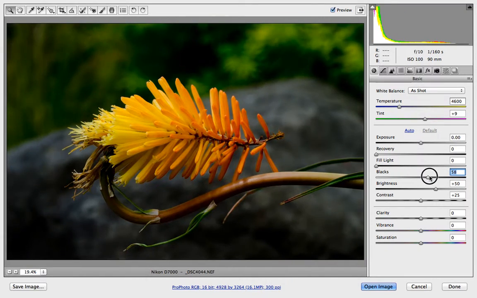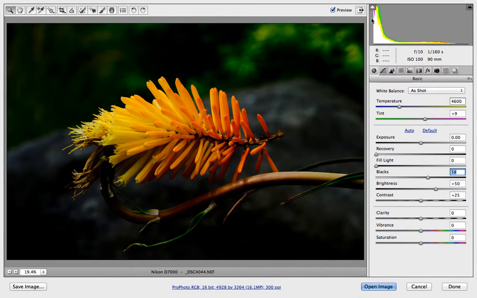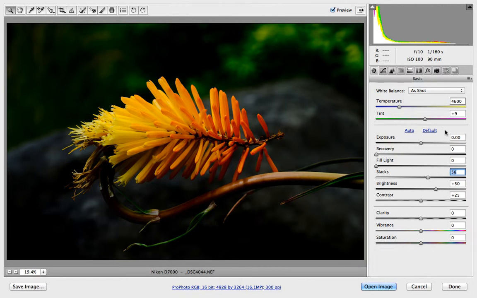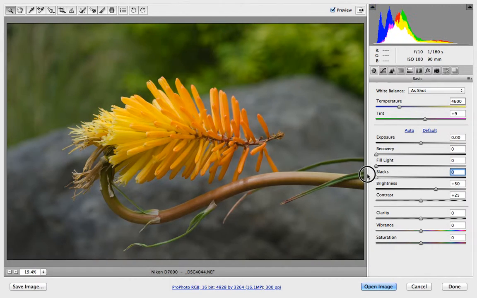Now, if I were to make it really dark and then see how the histogram changed up here, and that arrow went to white, and all those blue spots, when you click on the arrow, shows you where the clipping's happening. That's where it's too dark for any information to come through. So that's just an example for how clipping works. We're going to undo that because that's not what we want. Okay, so if I turn the black all the way down, the little clipping there was is gone, which is good. We want that. We want all the information we can get.